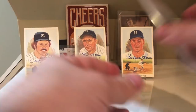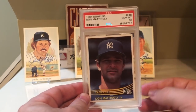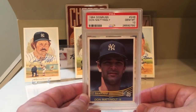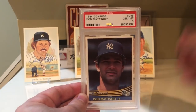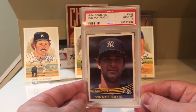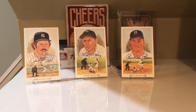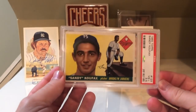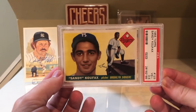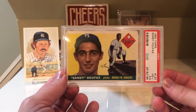At number 12, and maybe I'm voting for this because I am a huge Don Mattingly fan, but I don't think I'm that off base. This is one of the biggest cards from the 1980s, which was the biggest era for baseball cards — the 1984 Donruss Don Mattingly, which is going for over $1,000 now in a PSA 10. And at number 11, my final nominee for this year, is the Sandy Koufax rookie — the 1955 Topps Sandy Koufax rookie. I'm sure this almost got in last year, so I'm putting this in as one of my votes for this year.